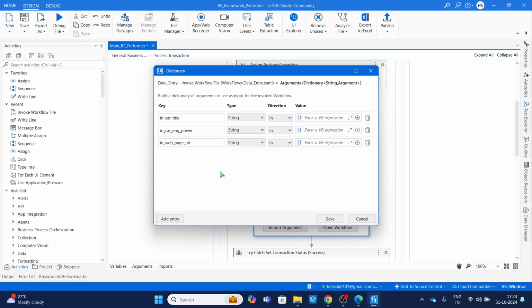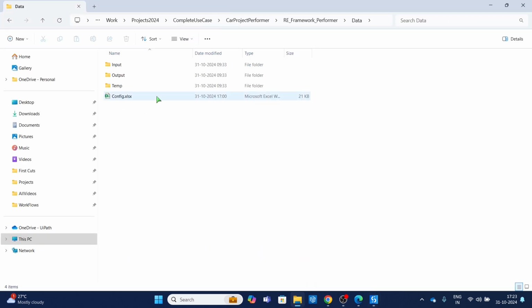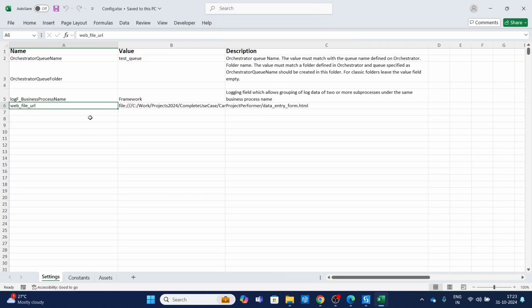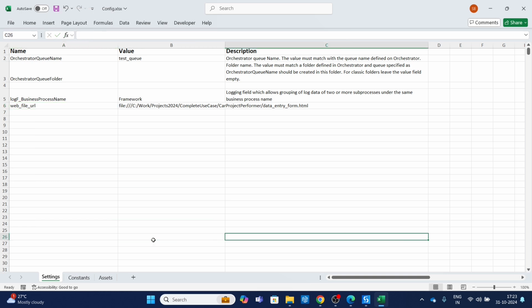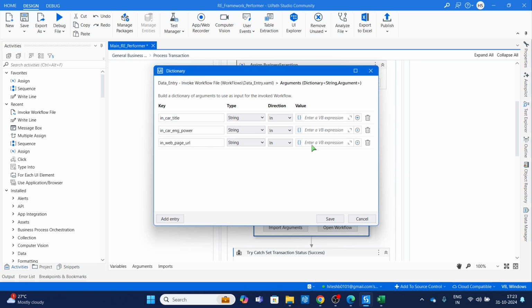So how are we getting this URL? You remember from config file in data config, right? This is our name, settings sheet. So you don't have to specify this sheet because it is already done by RE framework.